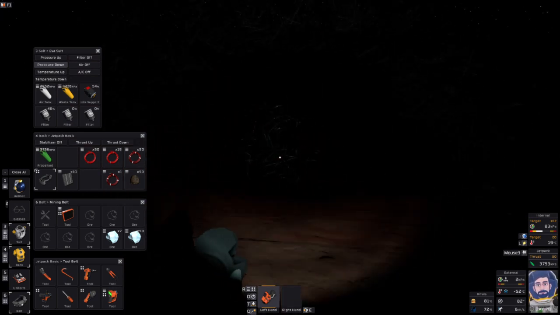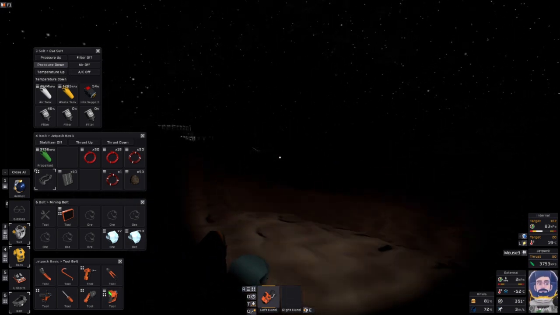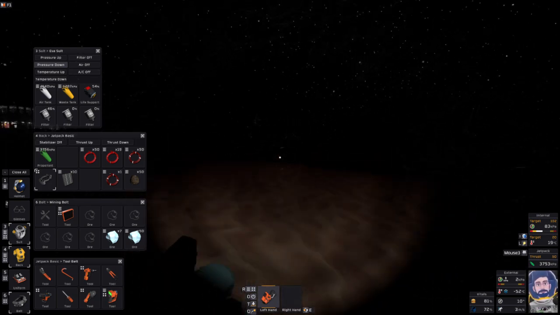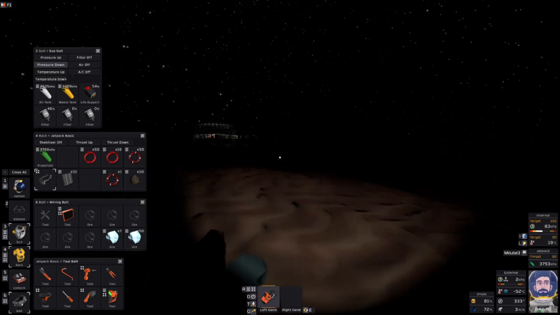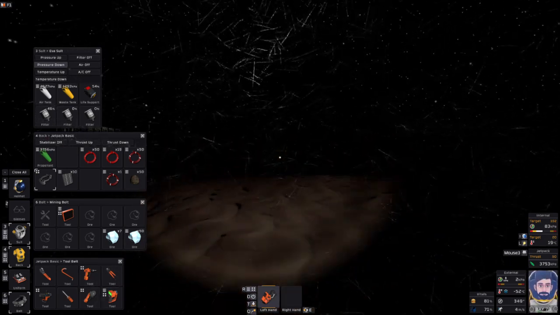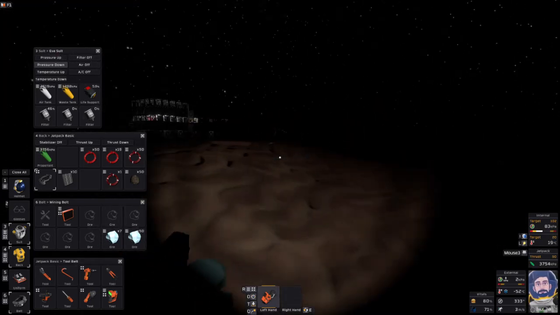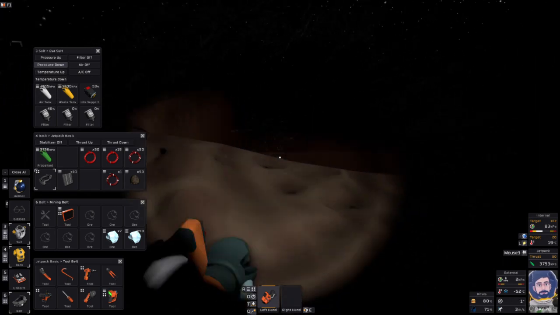Is there not a single thing of oxide anywhere? I've probably ran past a bunch of it already. You know what, I'll just wait till morning, because I can't see anything. And half the time you can't even see the ores.